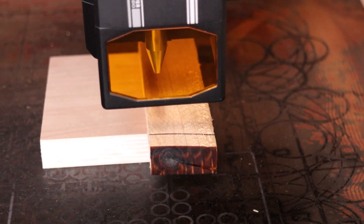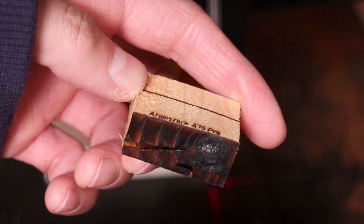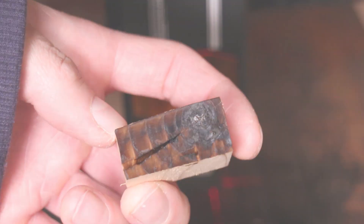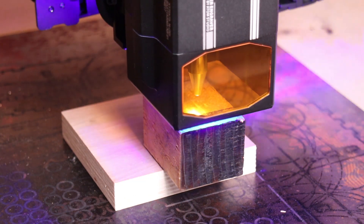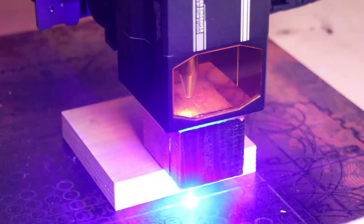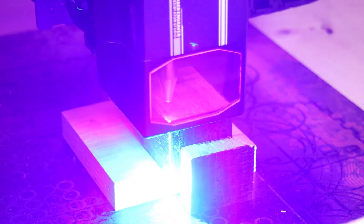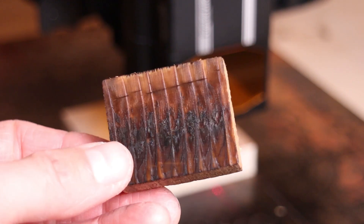Then I went to cut an 18 mm thick pine board, and the Atomstack A70 Pro was able to cut it in only 3 passes. This is a very good result, and the cut is nice and clean. The next test on the list was the 36 mm thick spruce plank. I focused the machine at the lowest setting, and the Atomstack was able to cut through in 13 passes at 600 mm per minute. The surface is incredibly clean, and the cut is nice and straight.